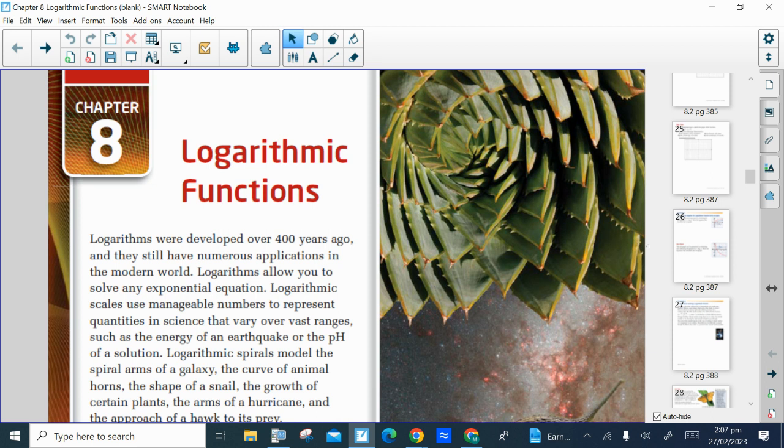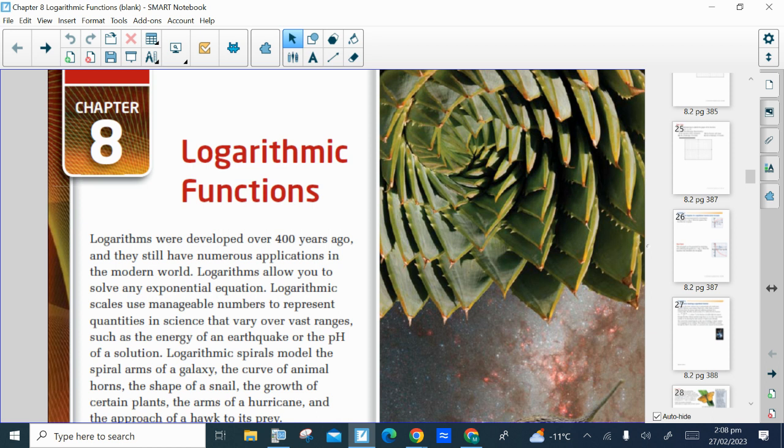Okay. So, chapter 8 deals with logarithms, and we're going to see the connection between logarithms and exponential functions today. I have talked a little bit about logarithms, and I've told you that one of the applications of logarithms allows you to solve any exponential equation. So back in chapter 7, we saw that we could solve certain exponential equations by making the bases the same. Once the bases were the same, and you had both sides expressed as a single exponential expression with the same base, we said then the exponents were equal, and we solved them that way.